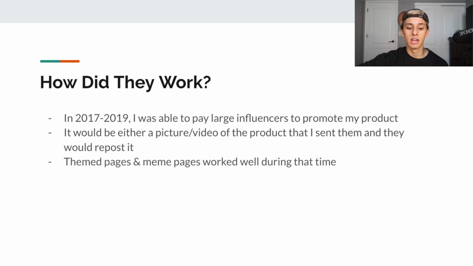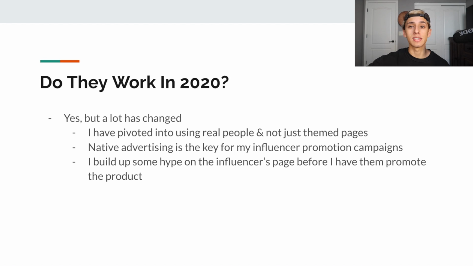But a lot has changed from these years, which is why I'm making this video, because I'm still doing Instagram influencers, TikTok influencers, all that stuff on a weekly basis, and I want to make sure you understand what I'm doing because, again, a lot has changed. So in 2020, what I'm doing now is I'm using real people and not just theme pages. Reason being, they have a way better influence over their audience rather than just having a page with no face behind it telling you to buy a product.